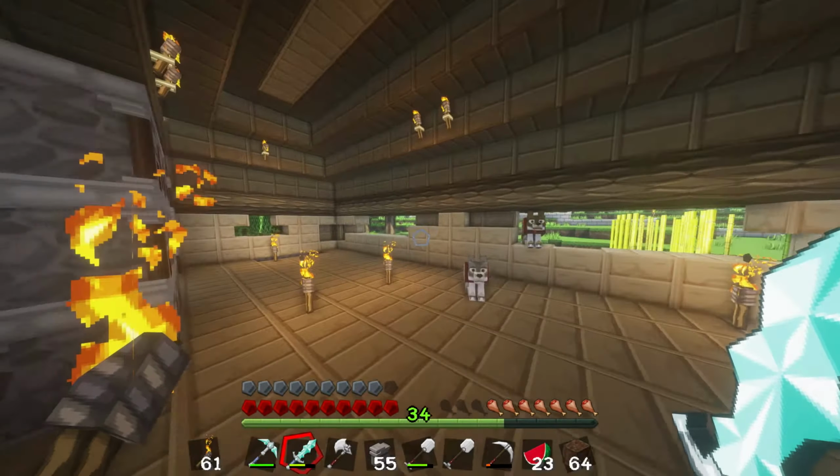I have my potatoes here. Don't steal. I have my carrots. The wall goes all the way around. I really like this wall, the look of it, and I really like the texture pack and the shaders I'm using.